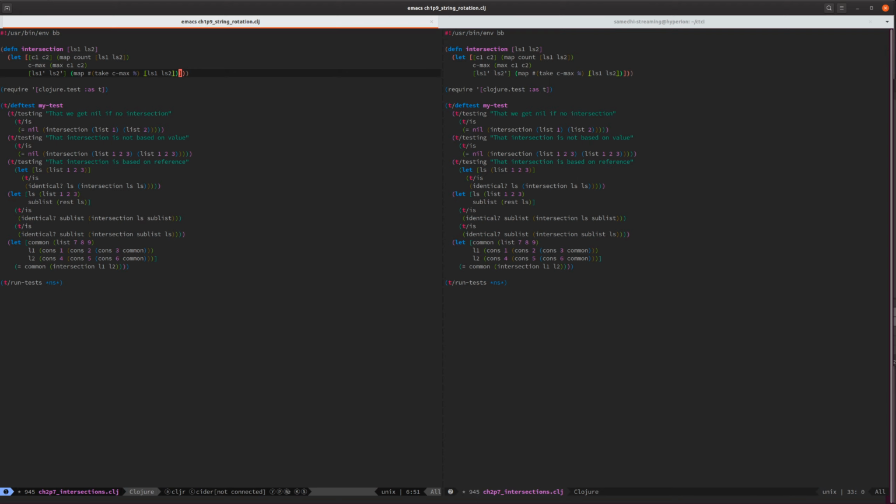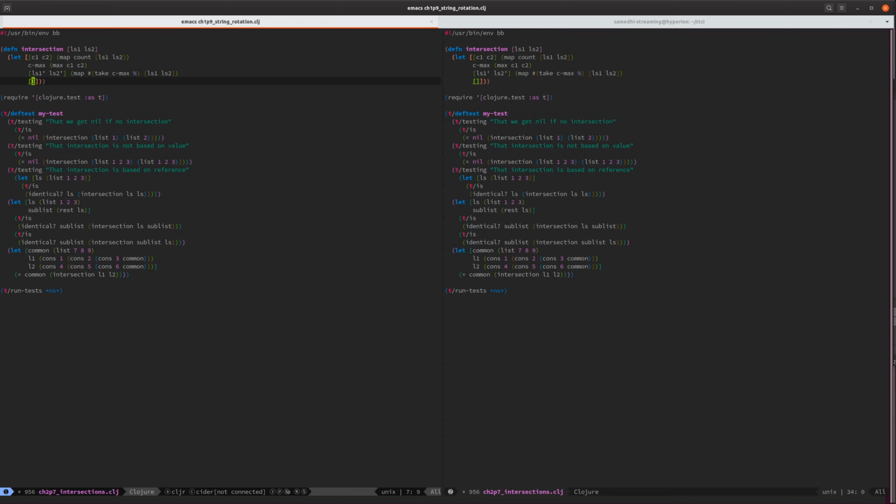Okay, so let's try just putting them together basically. Combined list, right? I'm just going to take the map of the vector of list 1 prime and list 2 prime.